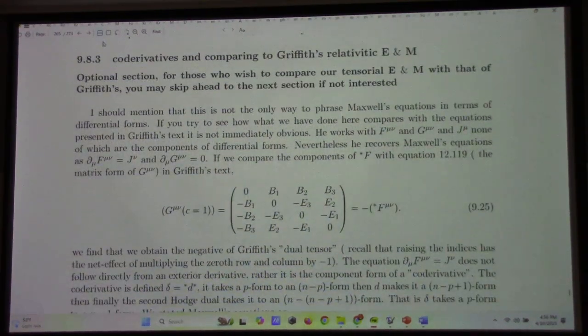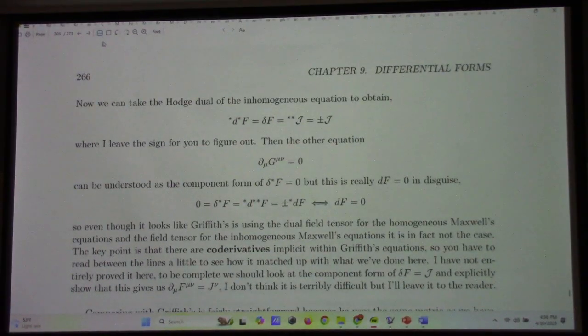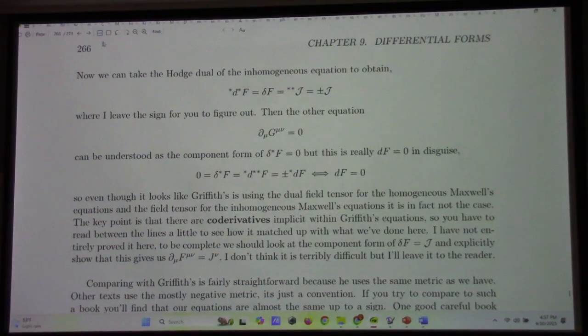Now, if you look at Griffith's electromagnetism, well, you guys aren't, so let's skip that. But you can introduce something called the co-derivative. You have a homework problem on that. The co-derivative is built from Hodge duality and the exterior derivative. What it does is it gives you a way of differentiating a p form and getting a p+1 form. So the way it works is you Hodge dual, you take the exterior derivative, that lowers the order by 1, and then you Hodge dual again, and it takes you back to +1. There it is. This is the co-derivative. Hodge dual, differentiate, Hodge dual again.